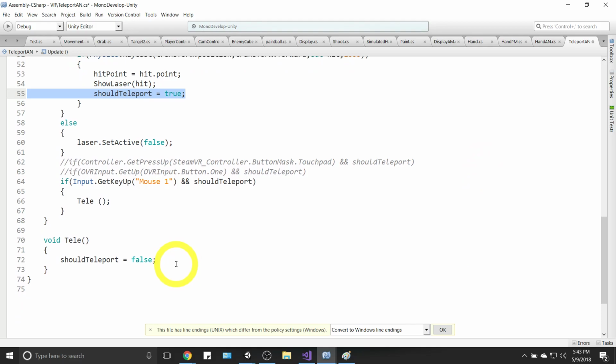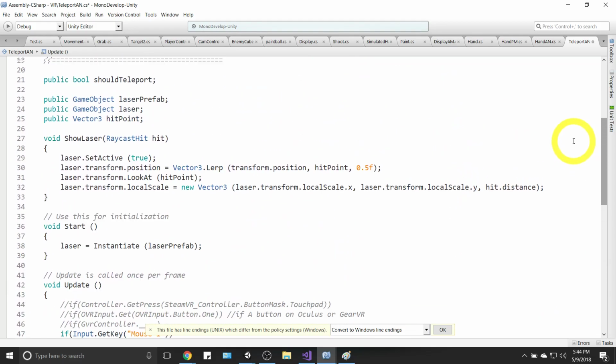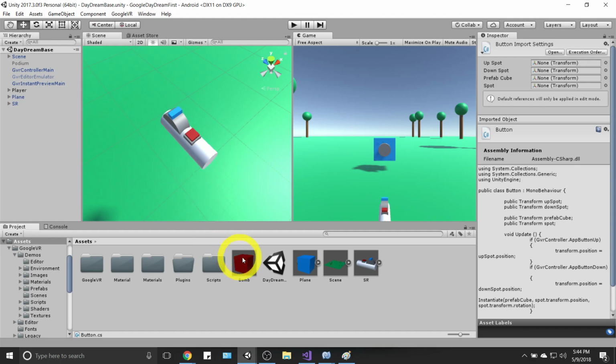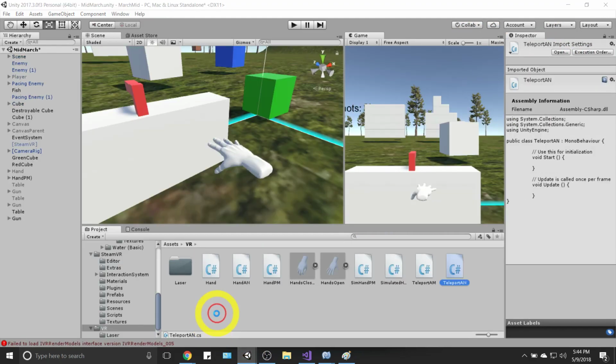So the very last thing we need to do is actually move our player to the location known as hit point. So how do we do that? We need a reference to our camera rig. So let me close this one, not quite what I wanted. There we go.